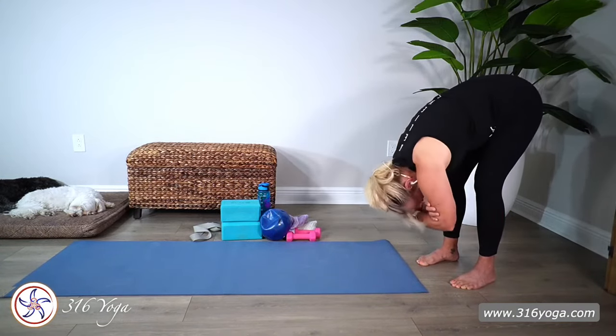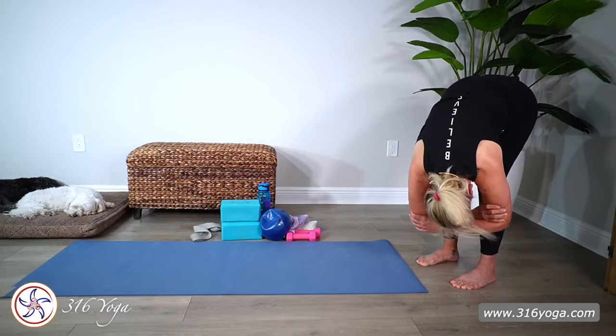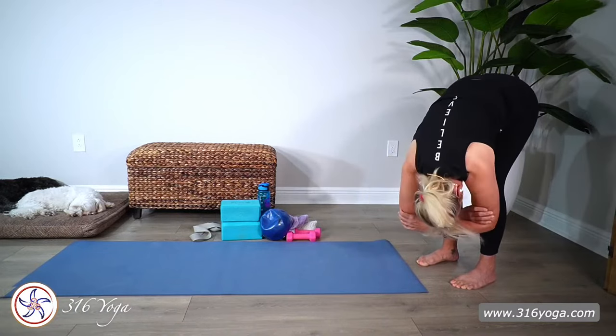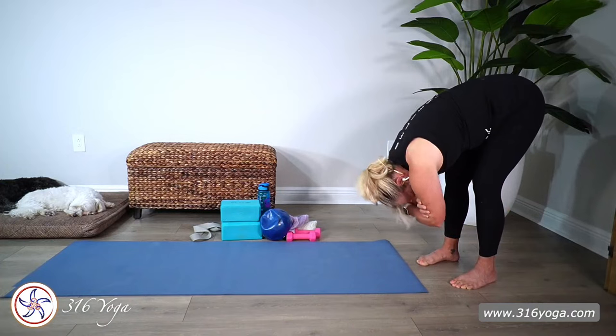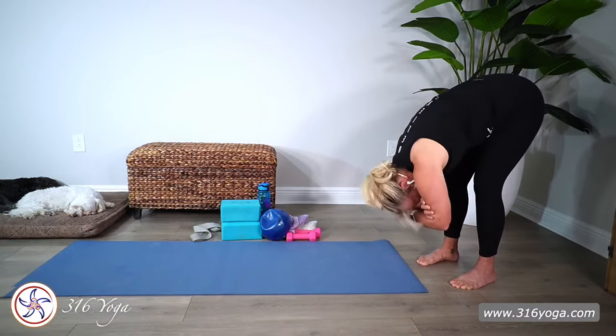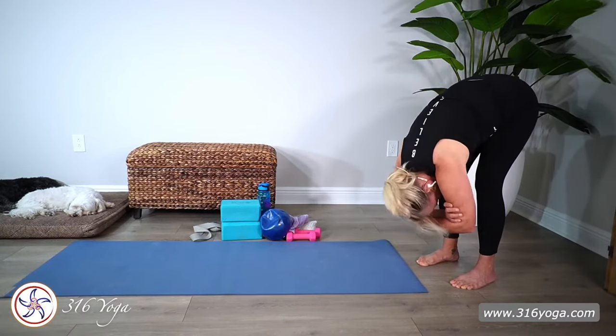Loosen it up. Maybe you want to stay in ragdoll longer. You know, that's the beauty of this practice. You don't have to worry about where you are in the practice. As long as something doesn't hurt, stick with it. Maybe you're going to stay in child's pose for the whole practice. Totally good, totally fine. Listen to your body. Give it what it needs today with your yoga plus.